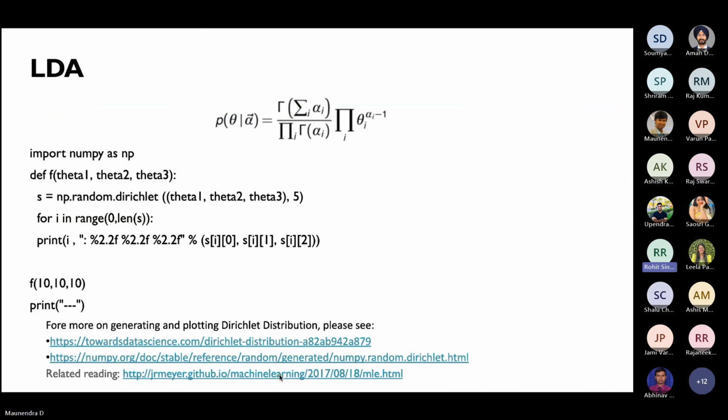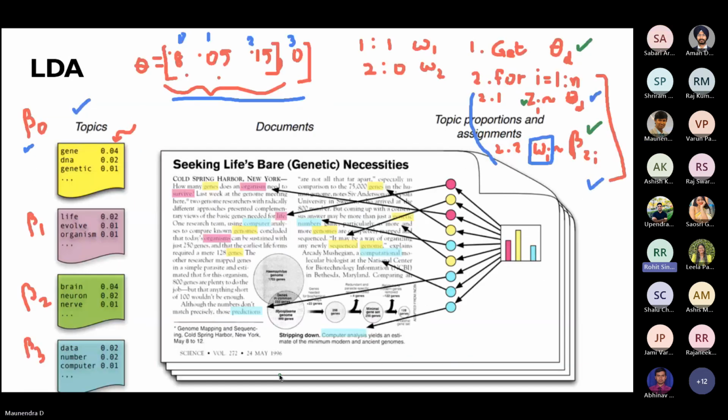So one more query here. What if there are subtopics inside the topics? Is there any approach, or will we include one more parameter here called the subtopics? You have rightly observed that we are talking about a flat hierarchy here, but there is hierarchical LDA where we can go deeper and identify subtopics as well. Okay.